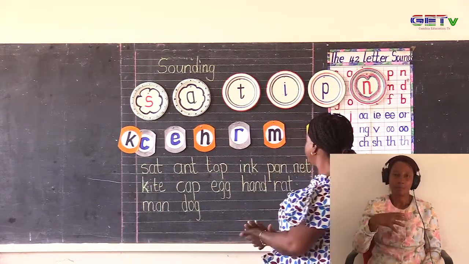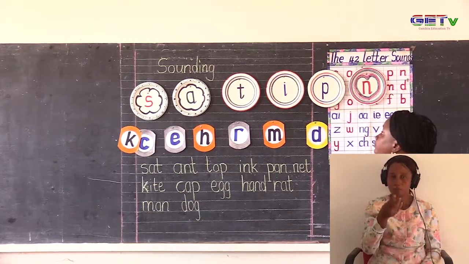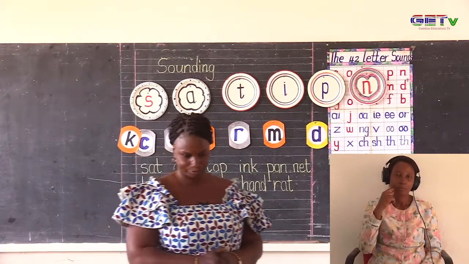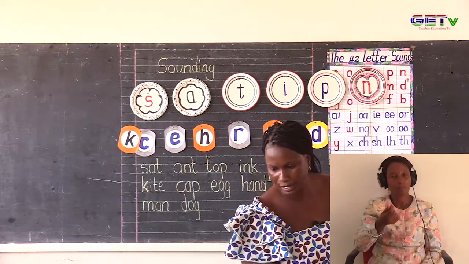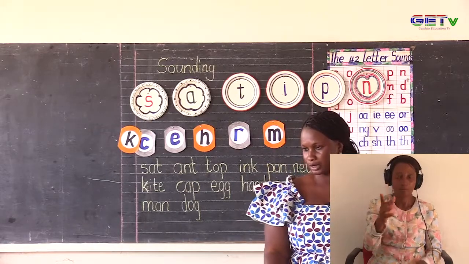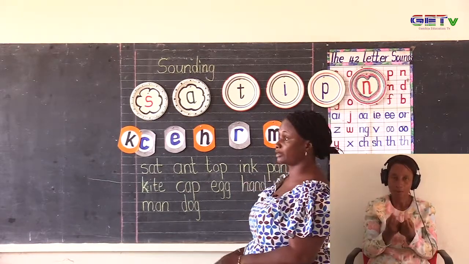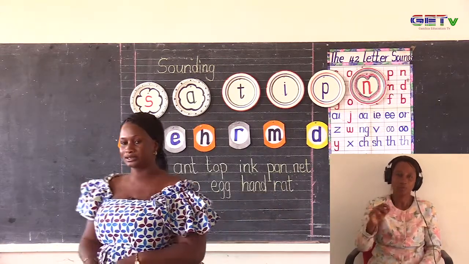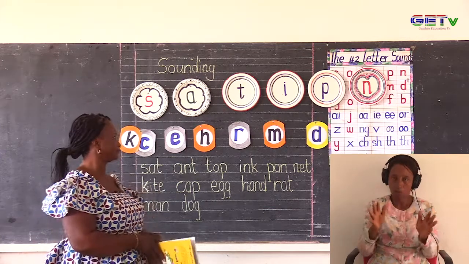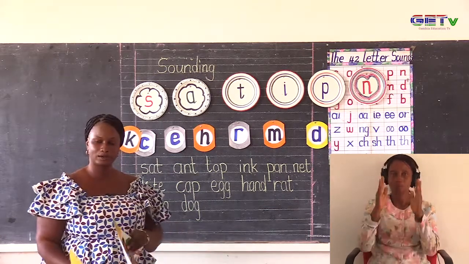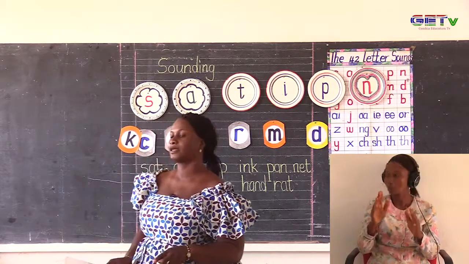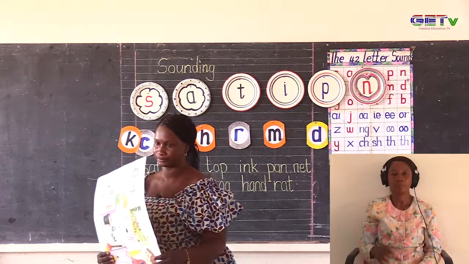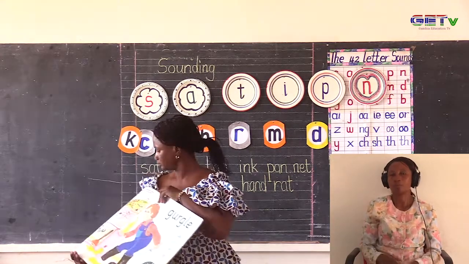I want us now to look at our new lesson today. Today we're going to look at a new sound, but first, before I say anything about the sound, I am going to read a storyline for you, which I want each and every one of you to sit and listen attentively. I will read the storyline twice. You listen and tell me the sound you hear from the story. Is that clear? Now let's go.